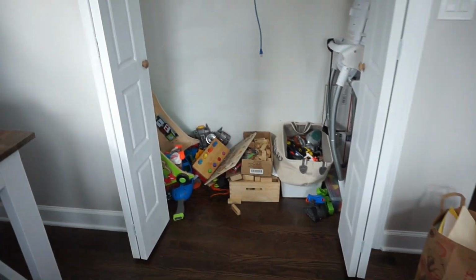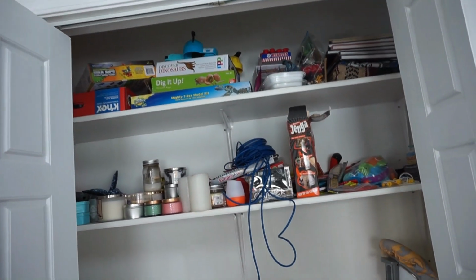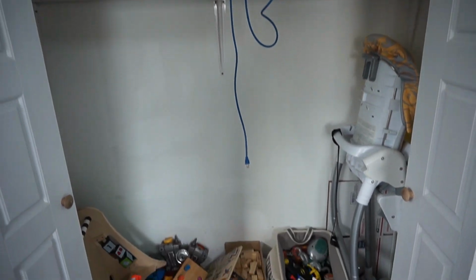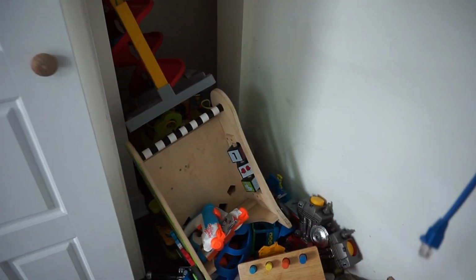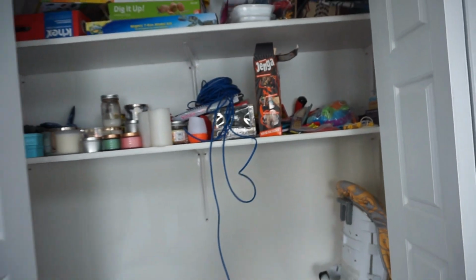So this is a toy closet that we have, and I also put like candles and even Christmas gifts that we haven't even opened yet. So I'm going to organize all of this. I don't know how much I'll film because it takes a really long time to organize all of this. This just got out of control, so it's okay. Life happens.